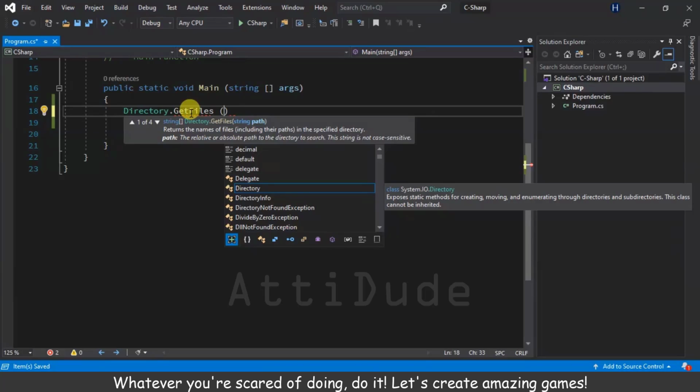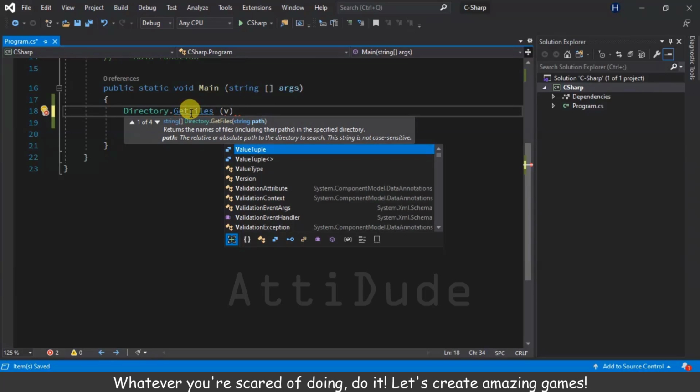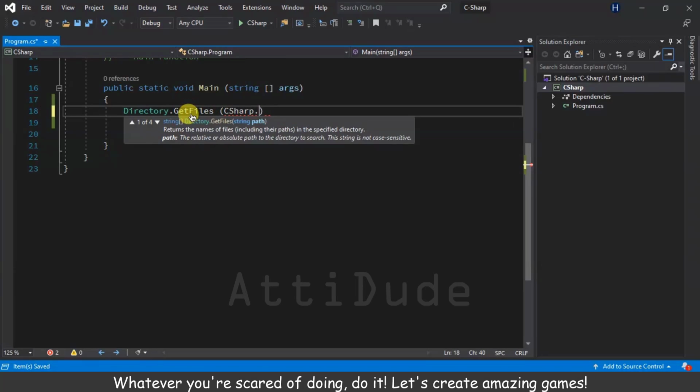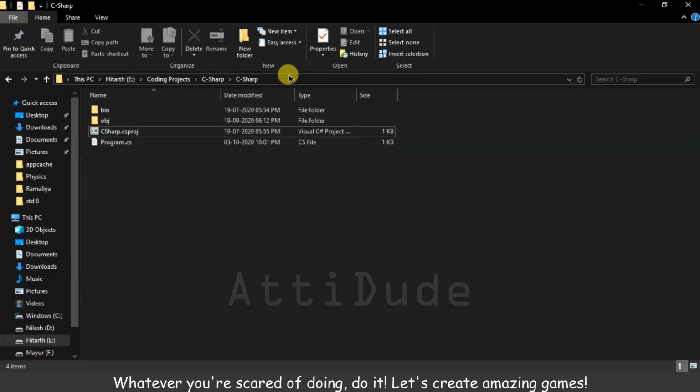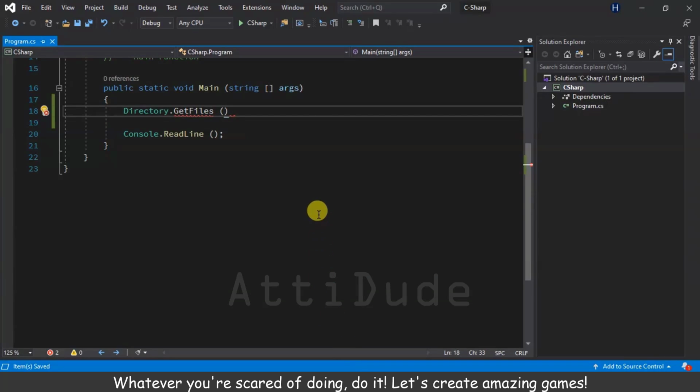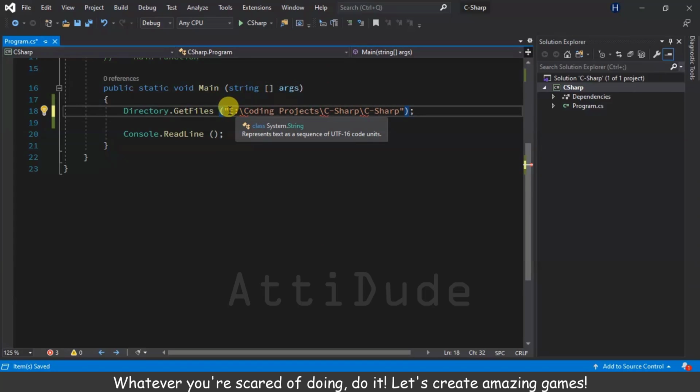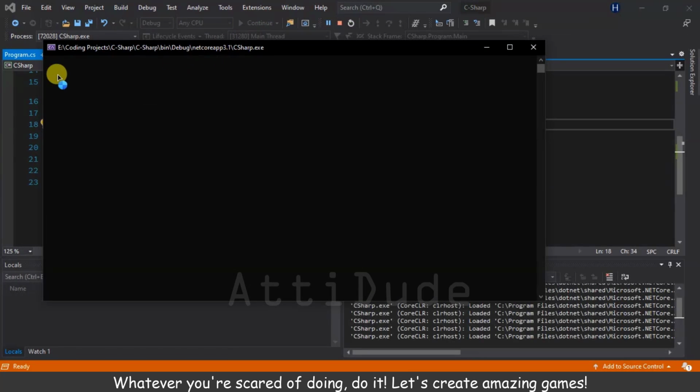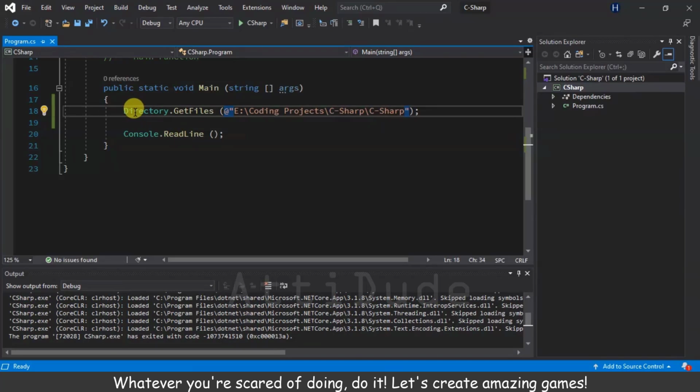And then we can write, paste in this, but our directory. Don't worry about these errors. Let's run. It's gonna return us an array.